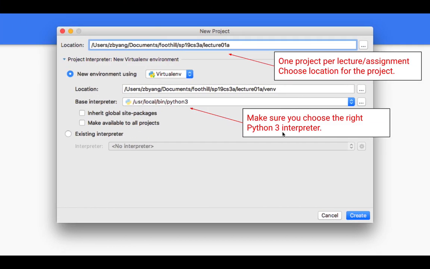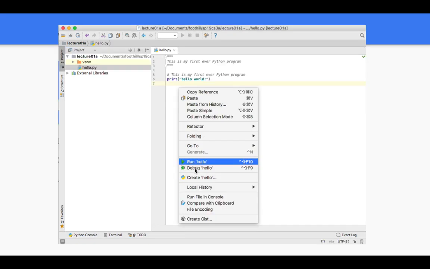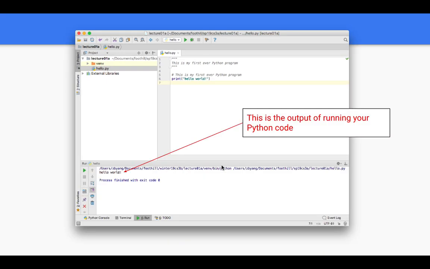And again, make sure you use the Python 3 interpreter. Okay, this is how you create a new Python file once you've created a project. And this is how you run it. And here's the output.